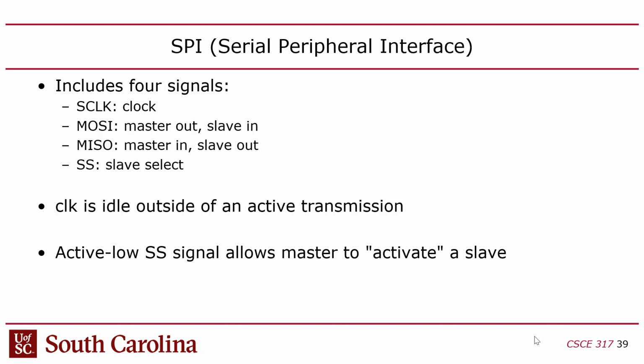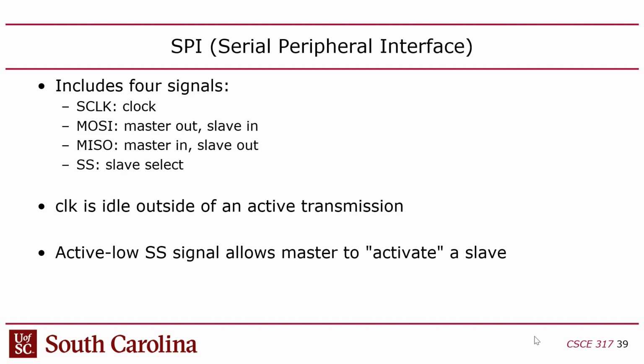So an SPI channel is comprised of 4 physical signals. There's the clock, which goes from the master to the slave, and then there's MOSI, master out, slave in. That's the connection that goes from the master to the slave, and as I mentioned, every bit sent is sent in both directions. It's always an exchange. So there's also MISO, master in, slave out, which is the slave sending a bit back to the master. And then there's SS, slave select, which is the way that the master initiates a communication.